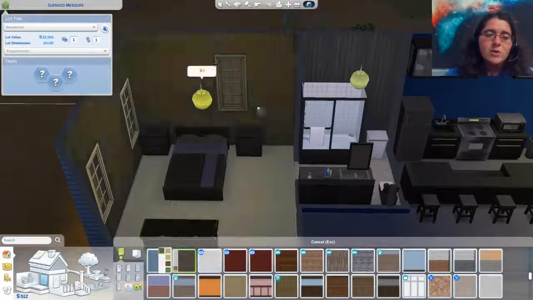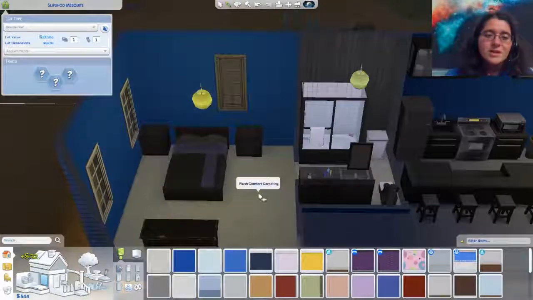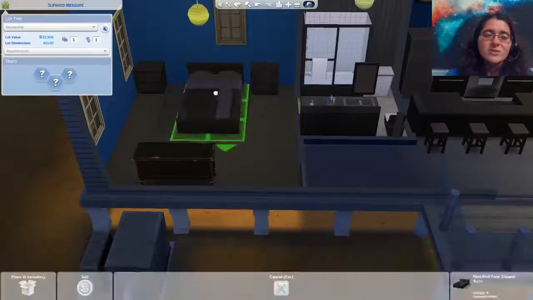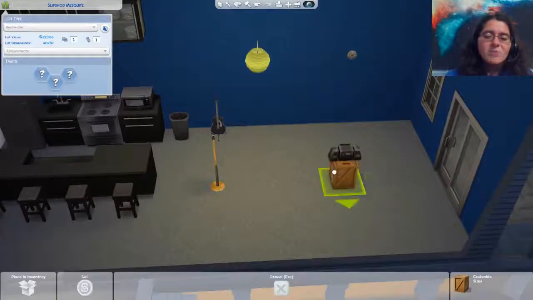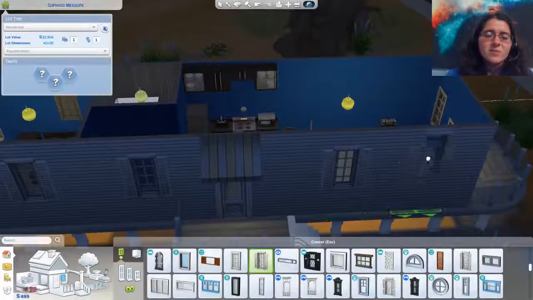We just go with a blue color in here, if not the same exact blue, or at least very close to it. And so we eventually just go with some carpeting in here. We center up everything pretty much with the window as well. And yeah, it's very sparse in here, but again, it's just a bachelor pad. It's just meant to be very sparse.